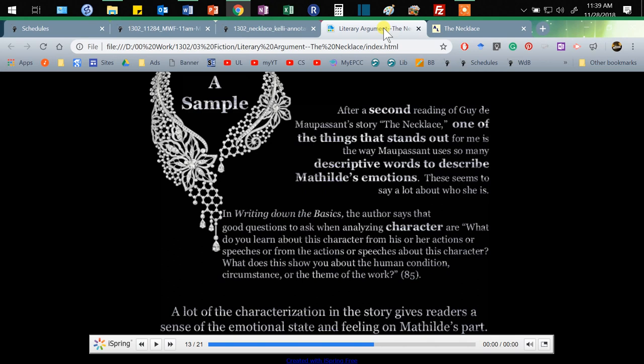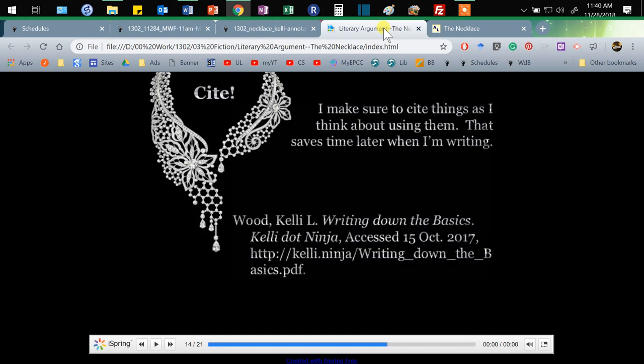Here's what's really interesting. When I went through this, one of the things that stood out for me was those descriptive words. He didn't just say she's excited; she trembled, she did all these things. We get not just the narrator telling us about Mathilde being, I'd like to say, the drama queen, but all these words that heighten it even more, that elevate it to that point. Those descriptive words and emotions told me a lot more about who she was as a character. So I decided to focus on this idea of character and how description really shows us more about who Mathilde is than anything she says. That's what stood out, so that's what I'm focused on.